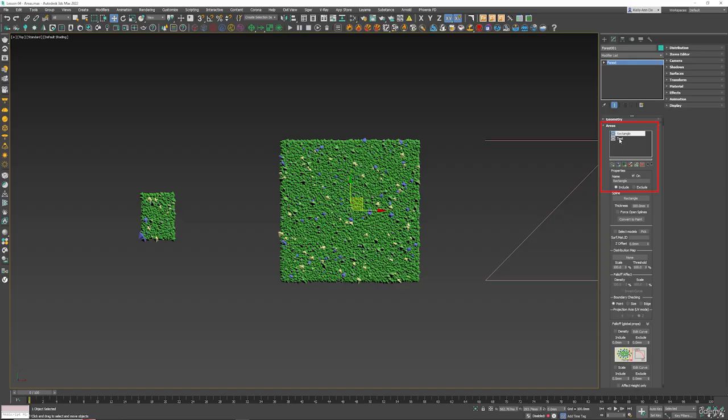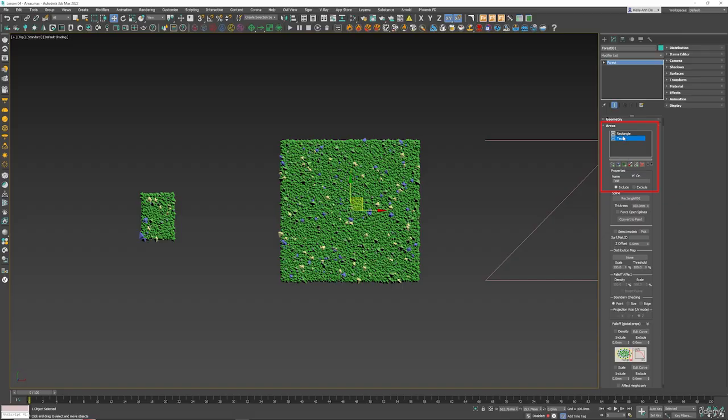Always important to know that each of these objects will have its own set of parameters. Also, hierarchy here is very, very important. Just like if you're using a program such as Photoshop or anything that needs hierarchy, the one at the very, very bottom is the base model. Anything above it will be affected.